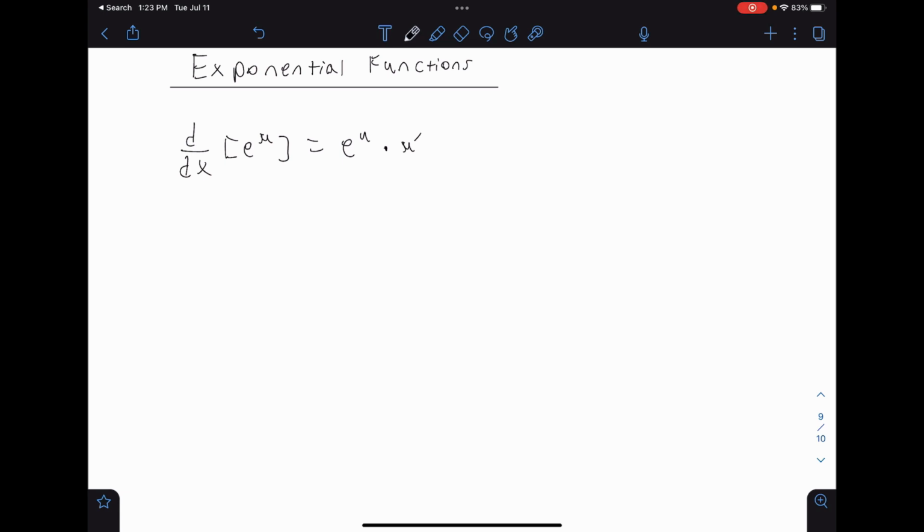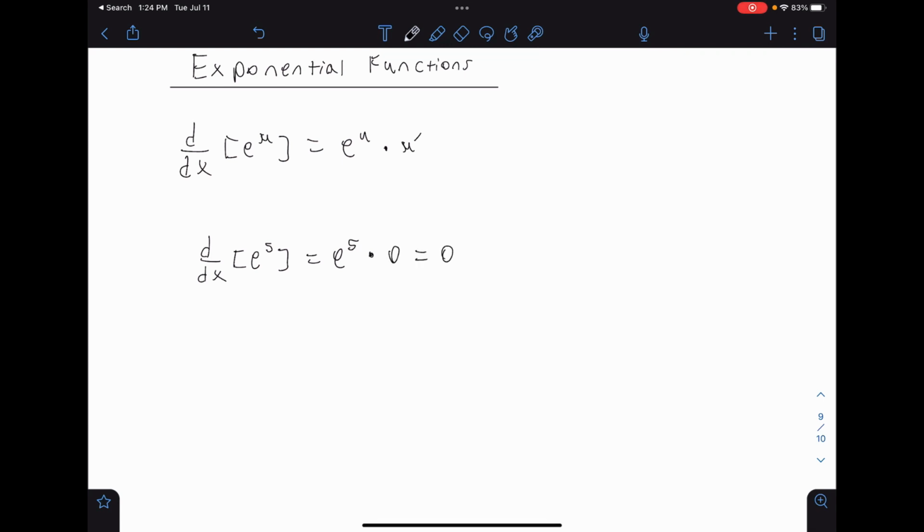We did the derivative of e to the 2x, e to the x, whatever. What about the derivative of e to the 5? Well, you're going to notice that e is a constant, 5 is a constant. So if you try and do this, what's the derivative of e to the u? It's e to the 5th power here. But times u prime. And if u is a constant, that means we multiply it by 0 here. So this is just equal to 0.